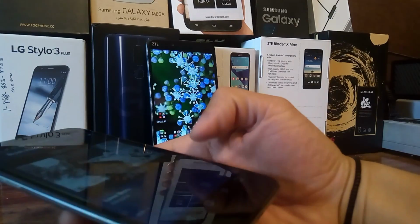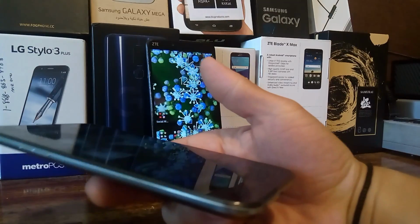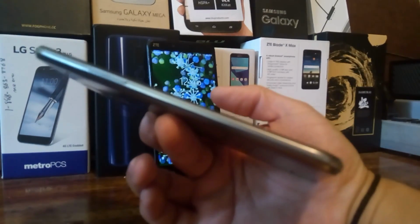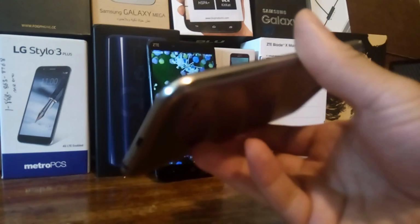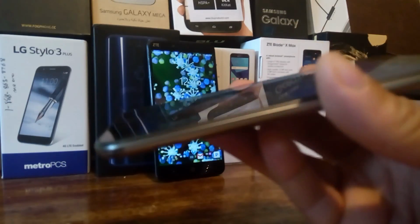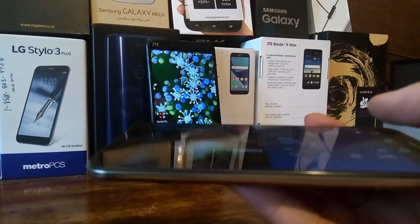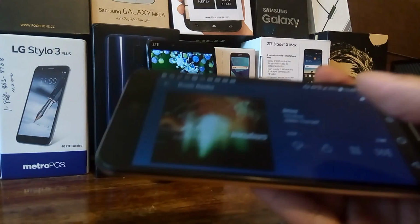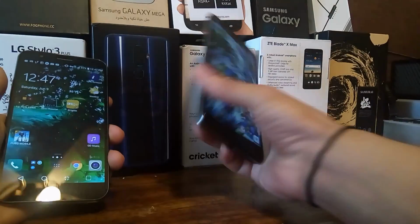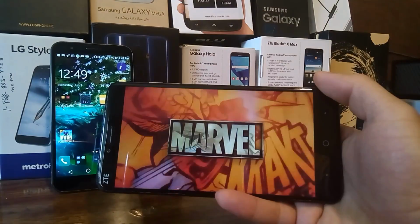So this is the 3 Plus. Now, what the X Max does extremely well is actually watching movies.